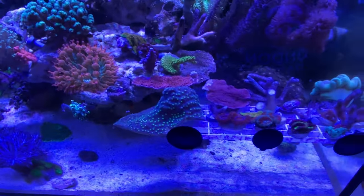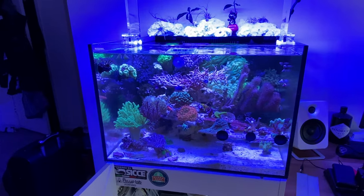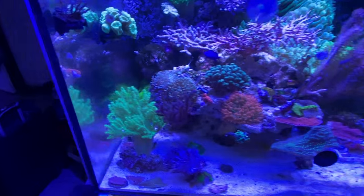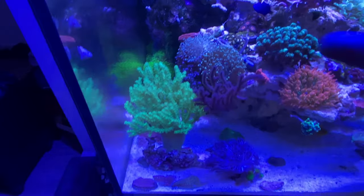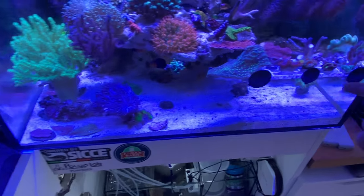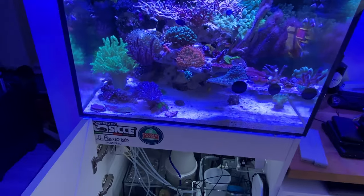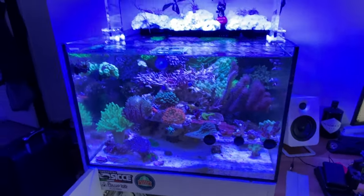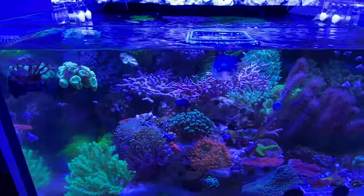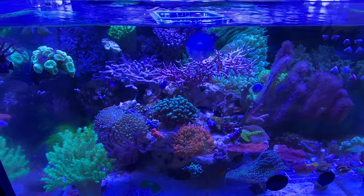I think that's about it — just a quick update on my tanks. Frag 55, got the Waterbox in the back. All the corals looking super healthy. Frogspawn garden looking great. Nephthia's taking over that corner — maybe I'll put the other Nephthia on this side just to balance it out. Thanks guys for watching. As always, if you guys have any questions or comments, if I can't answer them the community can. Leave it in the comments section below and I'll see you guys on the next one. Peace.